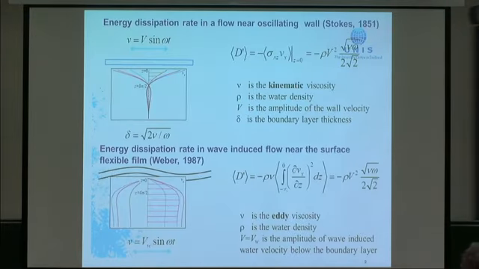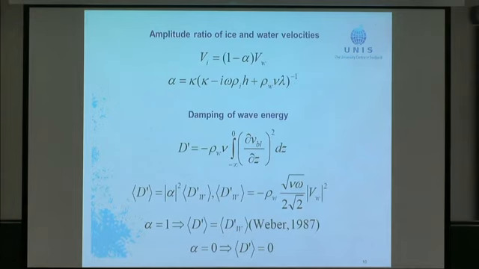One small comment. Stokes problem: you have an oscillating plate on the surface of a viscous fluid. Then the damping of energy is proportional to the square root of the product of eddy viscosity and frequency. So if you use wave amplitude in the expression of wave damping to calculate wave energy, then you have an additional coefficient of proportionality between wave amplitude and the water velocity. Then you will have more coefficients which appear and influence damping.